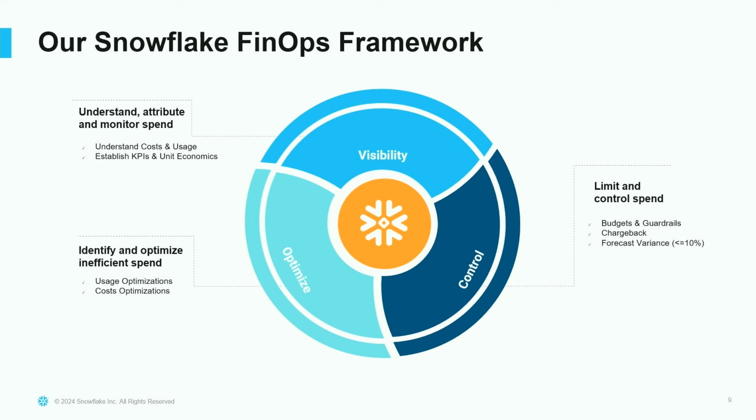And then once you have the visibility and you're having good control, then you look at optimization. What are all those opportunities that exist for us to optimize and keep the business running? And this framework is iterative. It's not a one-time done. You've got to do it over a period of time and consistently.